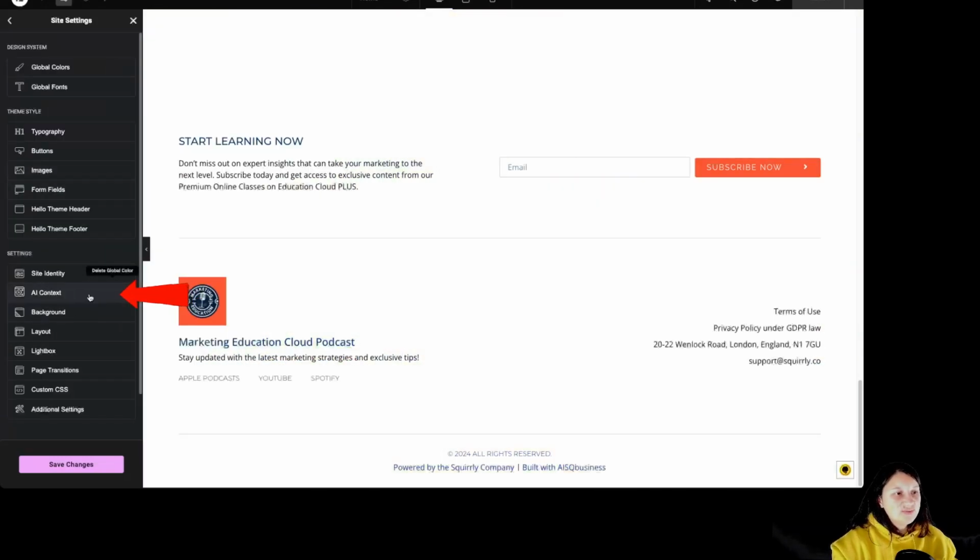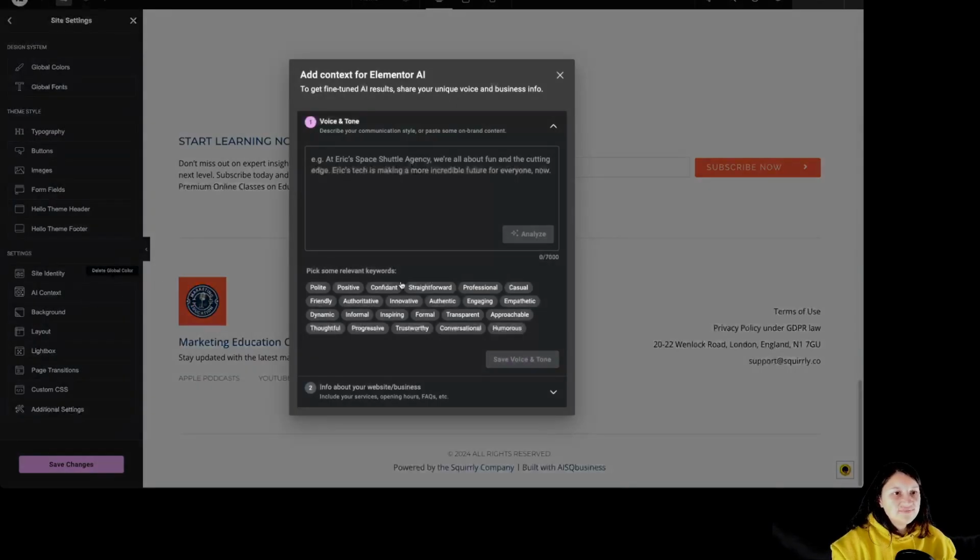And now we have this button over here, AI context. This is where we are going to provide AI with our website's context, like voice and tone, and information about our website, to enhance the relevance of generated content and images.